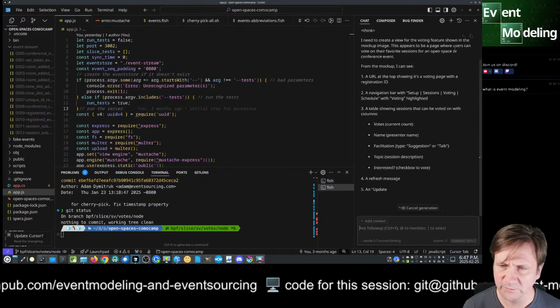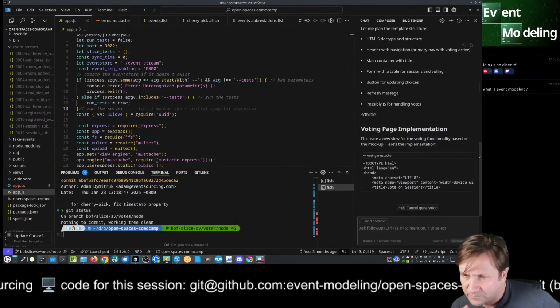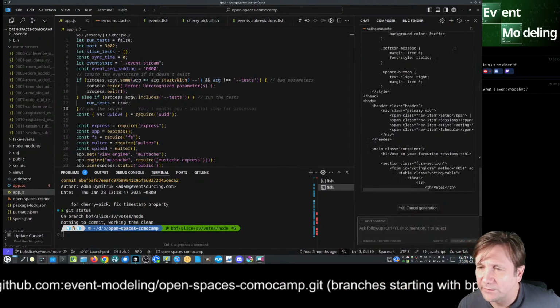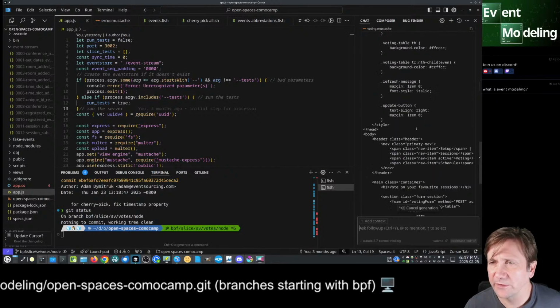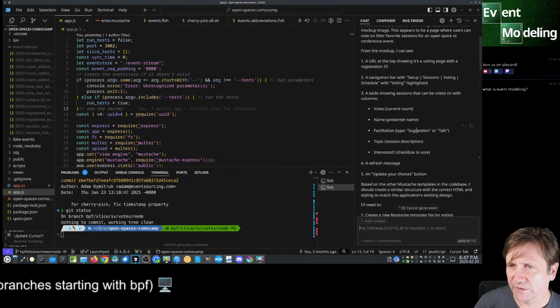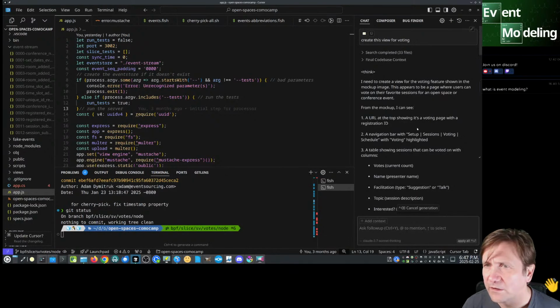So this was literally. Wow. So this is going to be way more exciting. If this stuff was really good before already with event modeling, this Claude 3.7 is going to be even better.